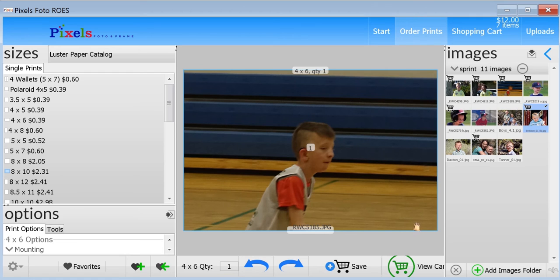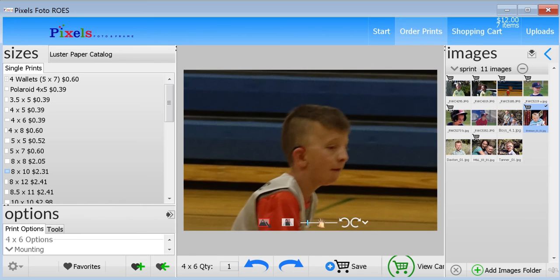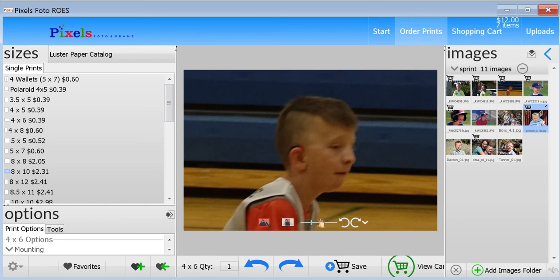So let's edit this one. So here's an image that comes up. Now it's in the edit screen. And there's a little slider bar right here. I can slide back and forth. It takes a while under this screen recording software. But you can see I can change the orientation from portrait to landscape. I can rotate the image. But once I click on the image and I grab this slider, you'll see it starts to crop in. There we go. So I can crop in and say that's the way I want it to look, and I can save it.